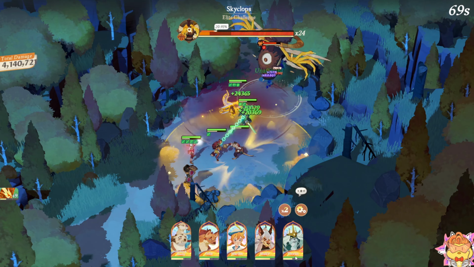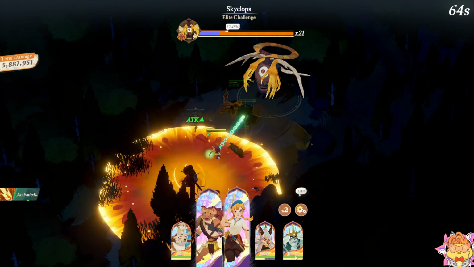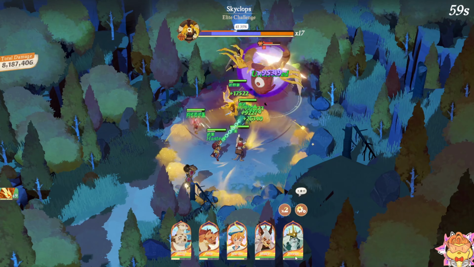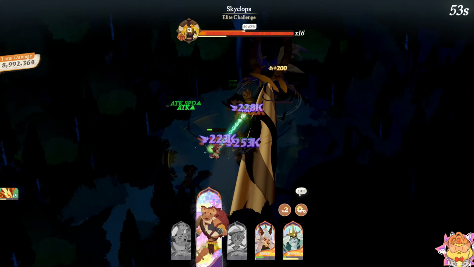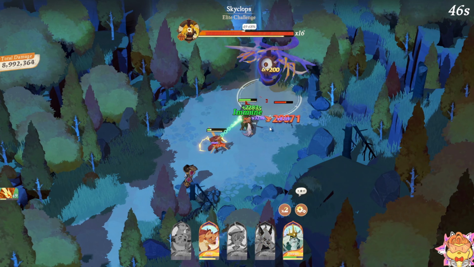Okay, so you can see now we clear all the mob, and the boss is not going to summon any laser, and the boss is just randomly normal attack. So it's very important you have a frontliner who is able to deal damage fast. Okay, so it's not fast enough, and then our team got smacked. So it really depends on RNG.